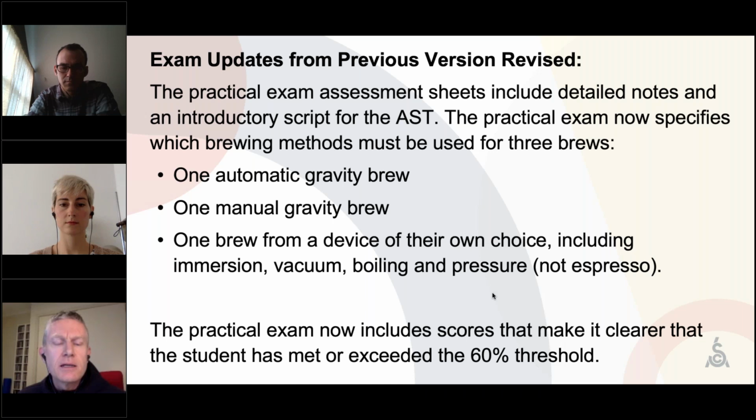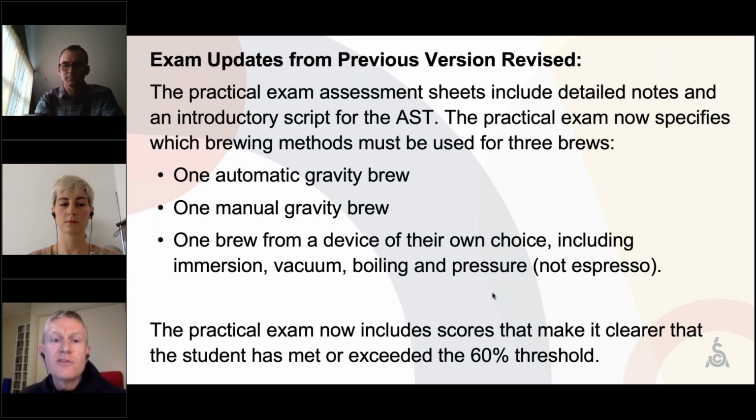In line with that, we're going to require that the AST now completes a score sheet during the practical exam. The score sheets haven't been uploaded to the portal yet. They are coming, they're still in translation. The AST's score sheet is a checklist that ensures the student is preparing brews according to the instructions provided by the AST during the course. Different score sheets will be provided for the various brewing methods that may be used in the practical exam. Each checklist covers the key steps involved in preparing a brew with the specified method, with critical aspects more heavily weighted. If something is more important, it's going to attract a higher score.